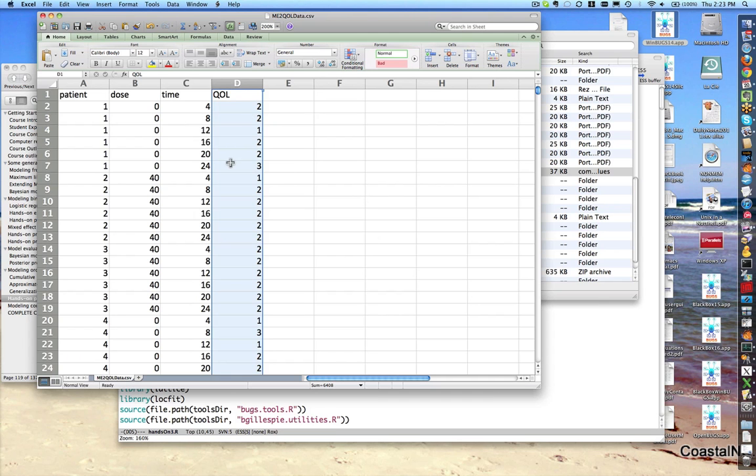Like here, you've got a patient who, most of the reports say unchanged with one worse and one better in there. You've got another one who starts out saying they're worse at the first visit, but then they stay pretty much constant or unchanged after that, and so on. So that's the data we're going to be working with.